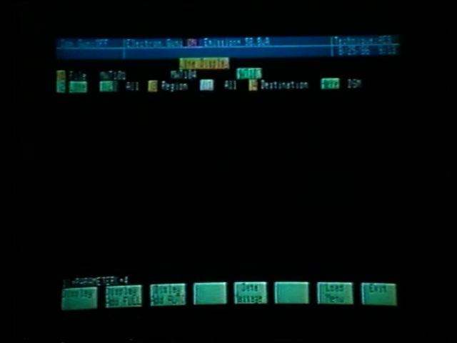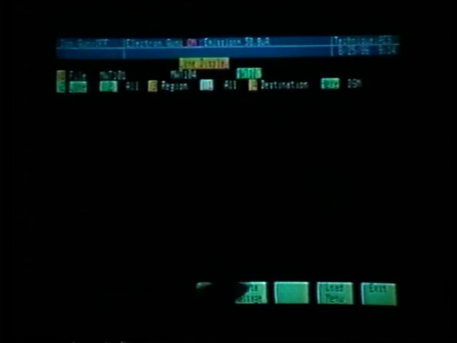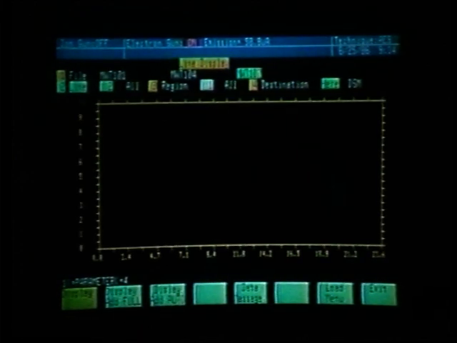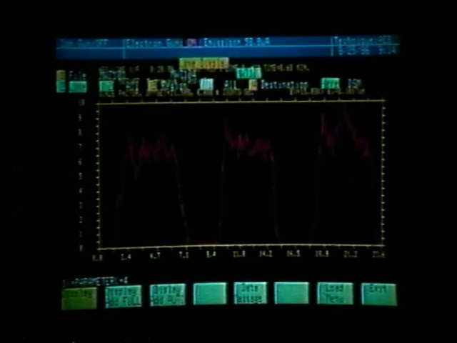Let's first look at region number 1, which is already chosen, and the destination on the terminal rather than the digital storage monitor. Let's now display soft key number 1. Let's now display add region number 2, pressing function key number 3 in order to choose the region, and typing in region number 2.